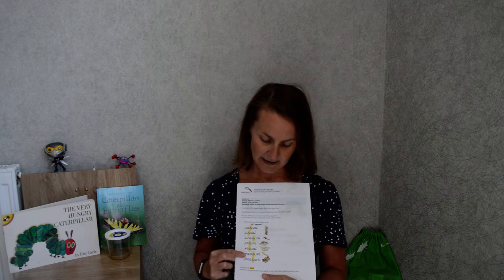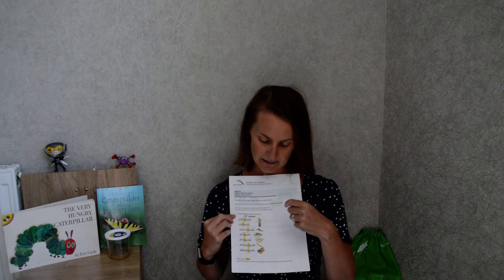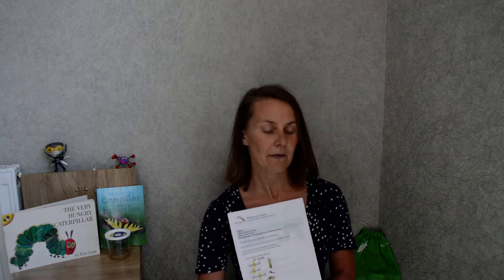There are some words on this sheet here. The clue is, if it's in yellow, it's the zzz sound. And there are some picture clues as well. So you can have a go at reading those, and you might want to write them if you've printed it out next to it, or just reading them.